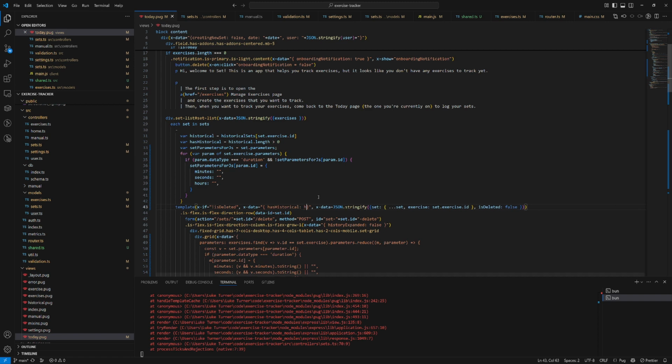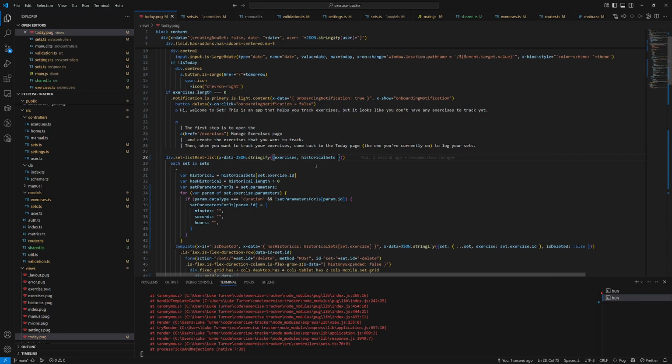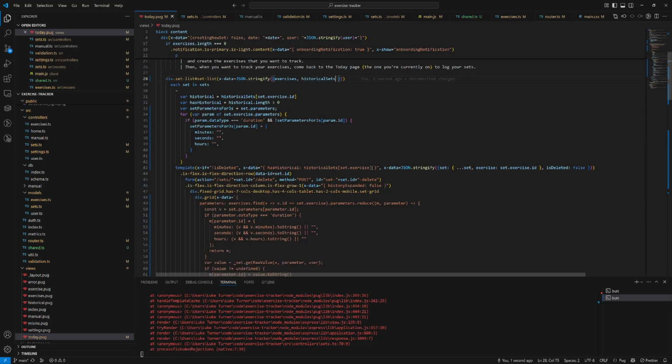So it's going to be like historical sets, set.exercise. Cool. Historical sets, this is actually a global thing. So this can go here. So this has historical. Well, that's fine. Let's just leave it at that for now.